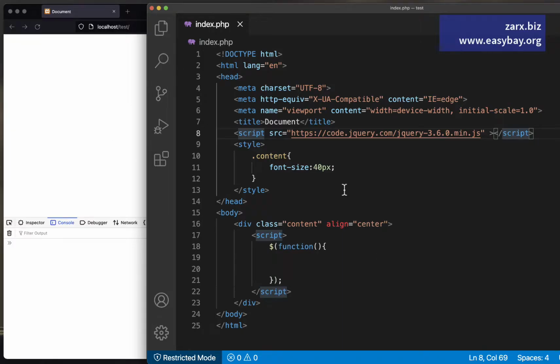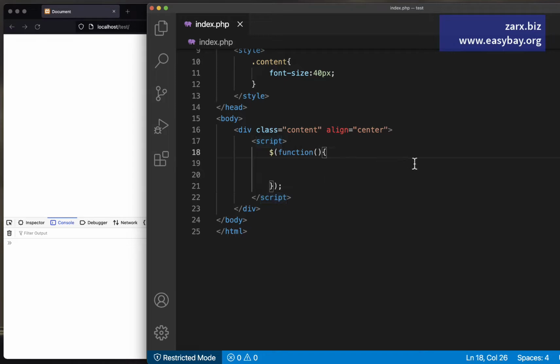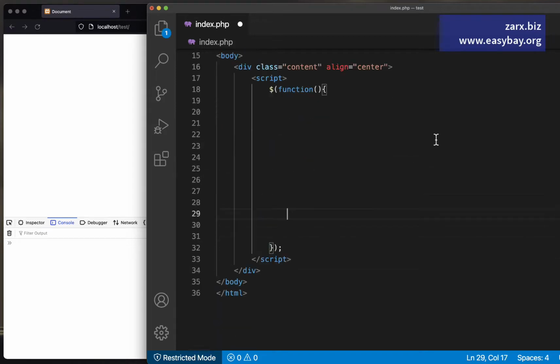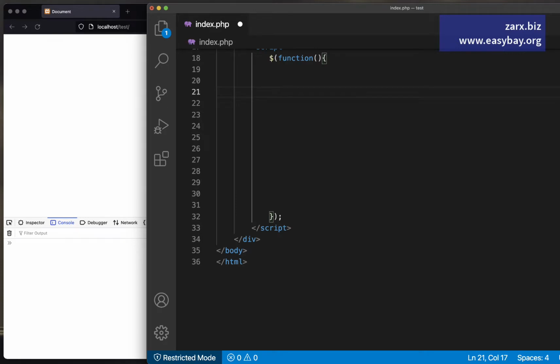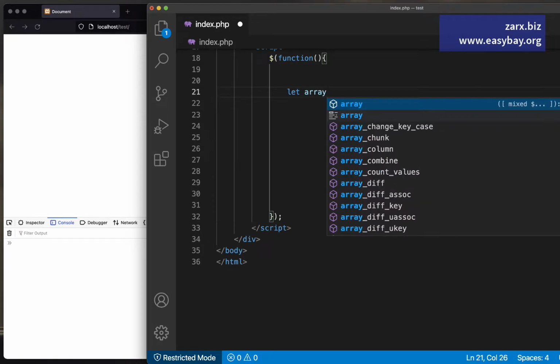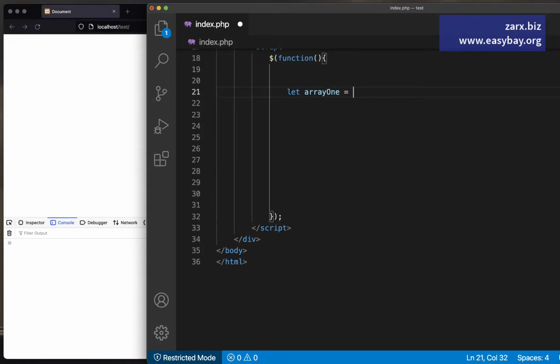So I have this index.php file where I have this script tag. I'm going to create an array here straight away. You're going to see the syntax here. So I say let, and I'm going to create a variable first, so it's going to be array1. I'm just giving this name to it, and to create an array we use the brackets like this, and inside it you can define the values. So if I say here 23 or 45, this is going to be the array values. Any kind of values you might have, numbers, some strings, you might have some float data, you can have anything like that.